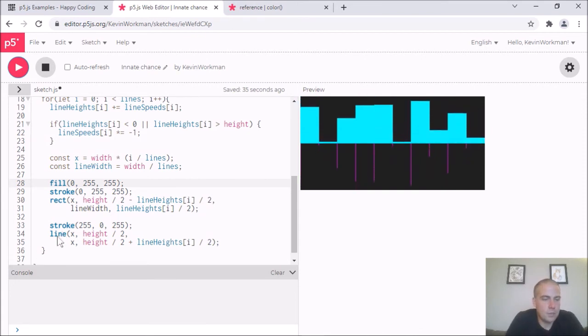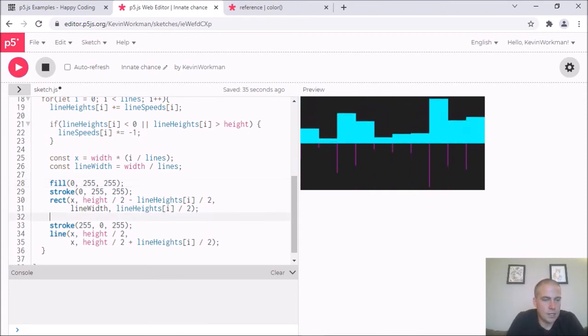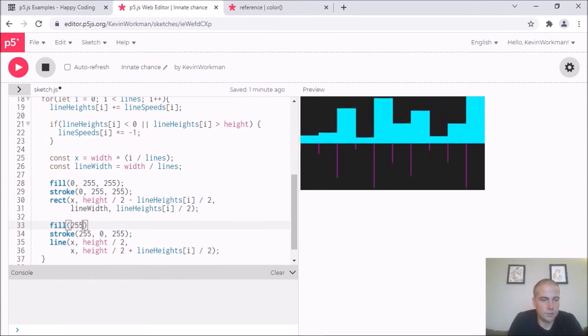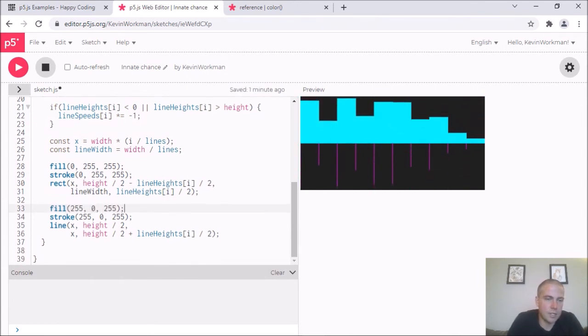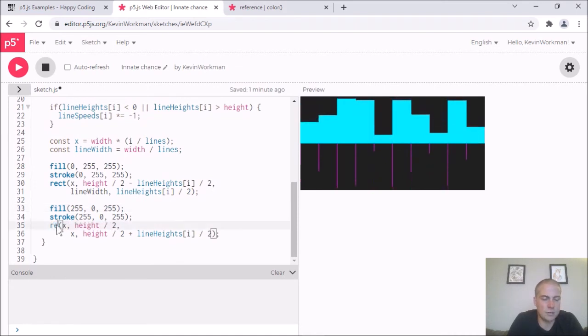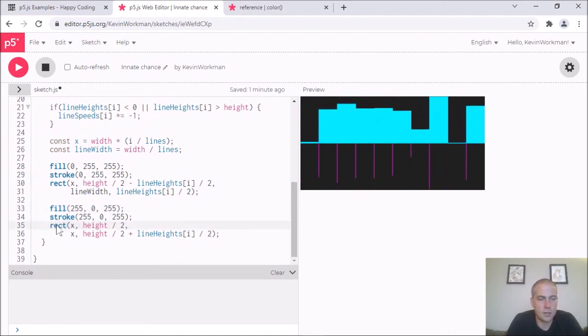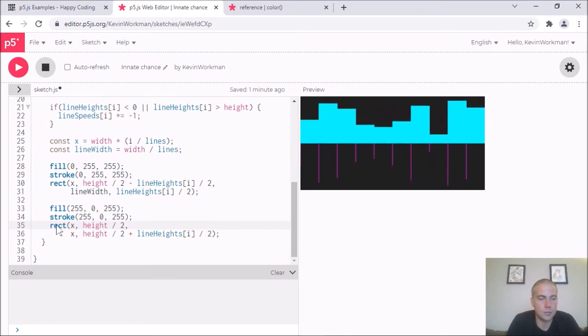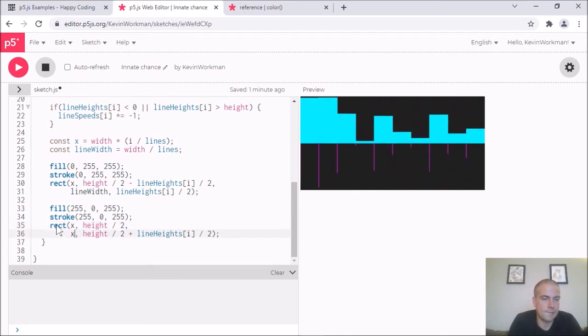So let me do the same kind of thing here. I'm going to set a fill of some color, it doesn't really matter, but I'll stick with what I had before. And here I want a rectangle from x, height over 2, that's the top, to a width of lineWidth, that's going to be the same.